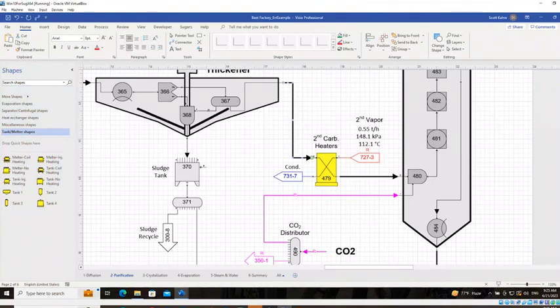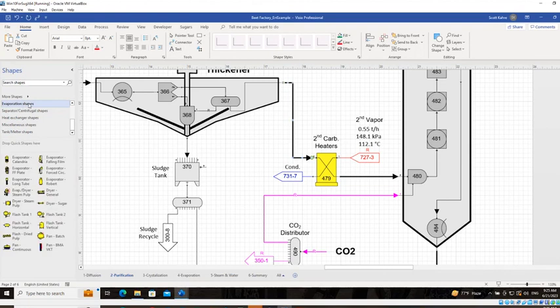Okay, and then there's been another comment about plate evaporator type. Yeah, so we have several different evaporator stencils. If we go to the evaporation shape stencil here, you've got calandria evaporators, falling film, falling film plate, forced circulation, long tube.